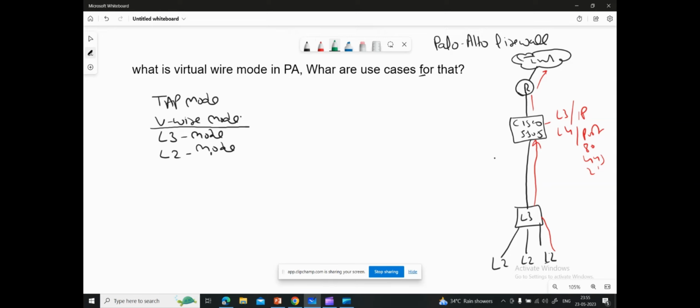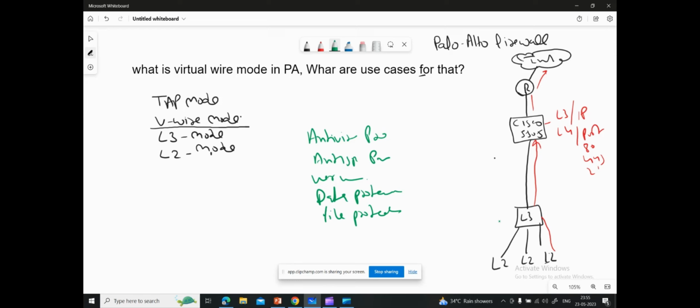A next generation firewall has different advantages, like antivirus protection, anti spyware protection, vulnerability protection, data protection, file protection, like all layer 7 protection in the next generation firewall.